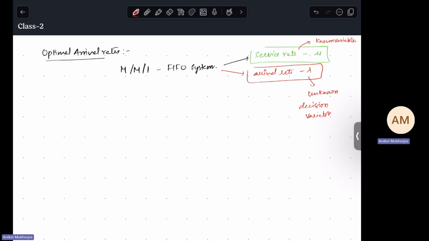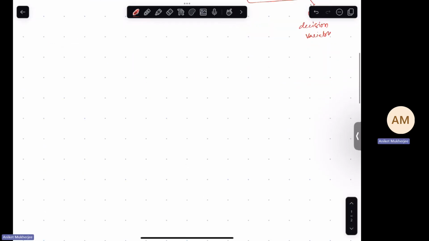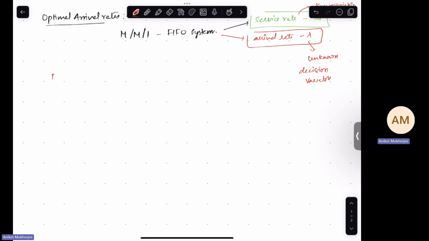If lambda is greater than mu, you'll have a huge buildup and the number of jobs in the queue would go to infinity, and you'll have congestion. But even if lambda is less than mu, you'll increase the congestion, and once you increase the congestion, you'll increase the waiting times, which is a bad thing. So again, we'll model it as a simple linear model between two performances, but instead of cost, we'll use reward functions to model it.